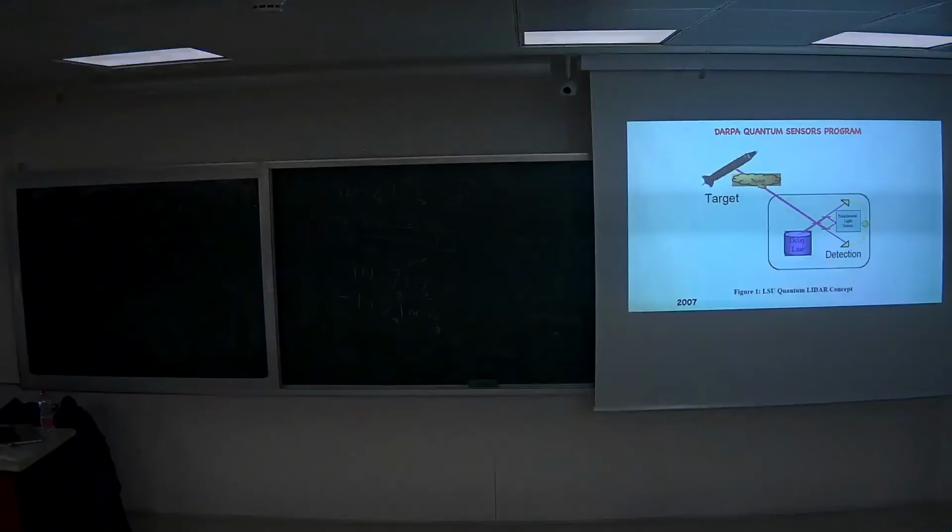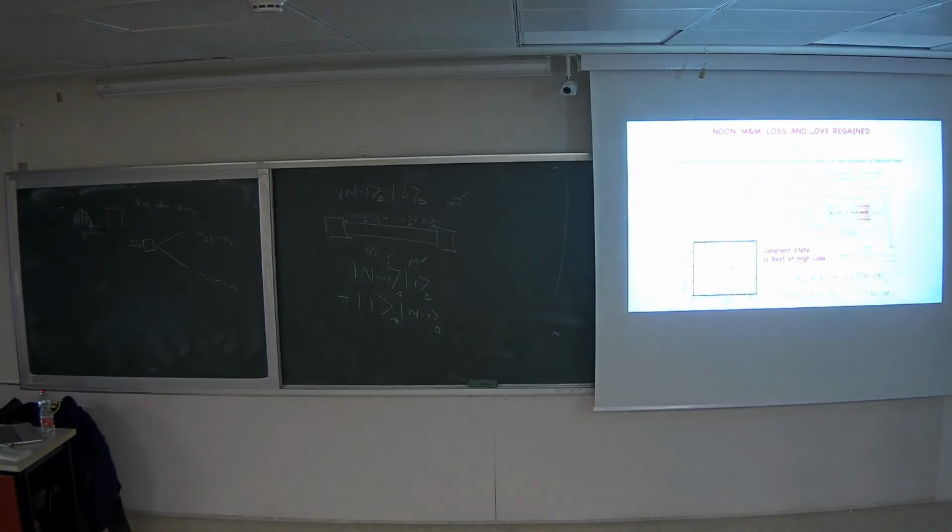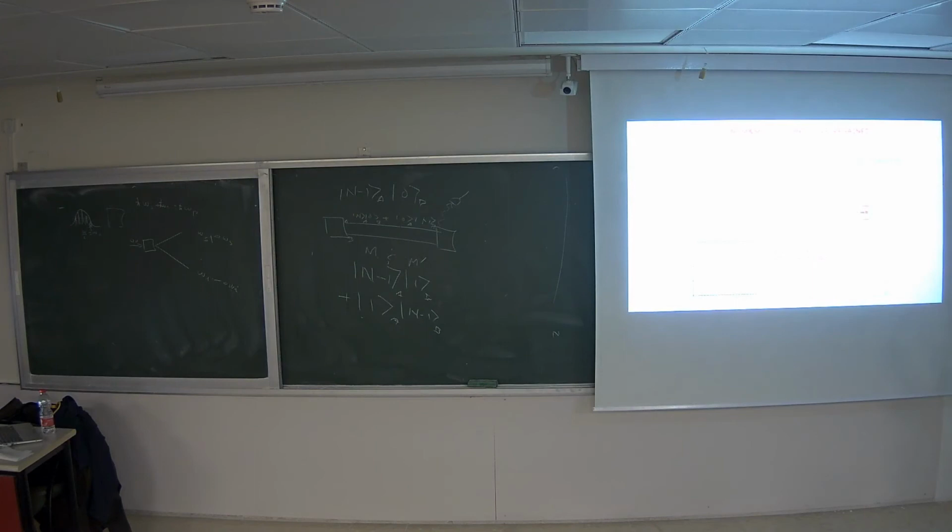That's the whole point. So what we did is we said we're going to send every possible combination of two-photon entangled states, NOON, M&M, and we put it in a genetic algorithm, and the genetic algorithm searches through all possible two-mode digital quantum states. And then the algorithm finds the best state. So here is loss. Here's our system, and we just try all possible different combinations of sources and N and M and all of this.